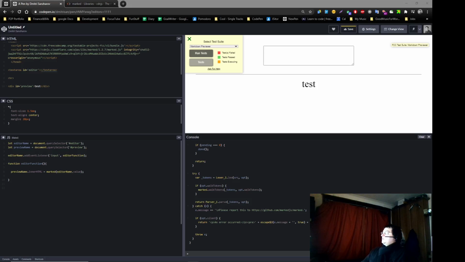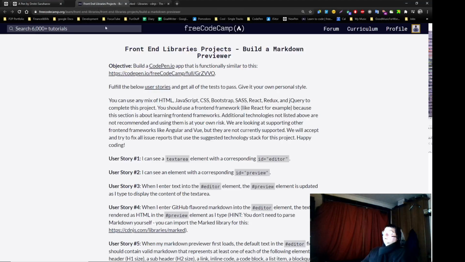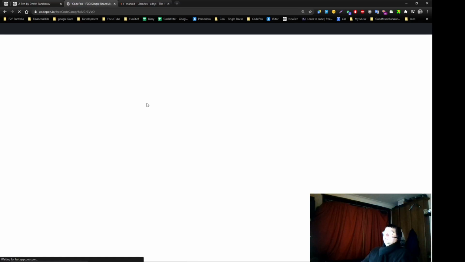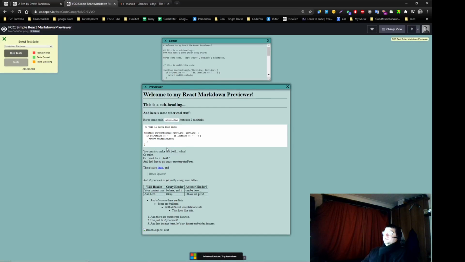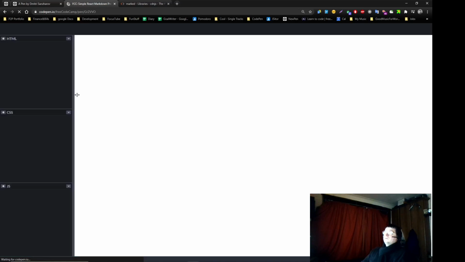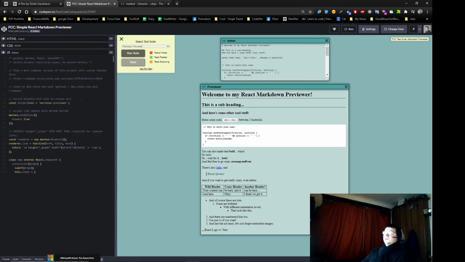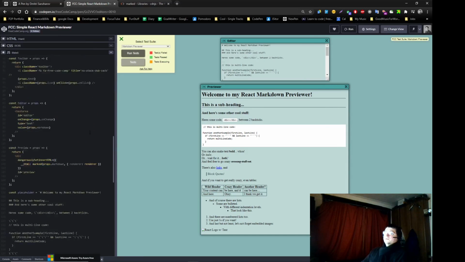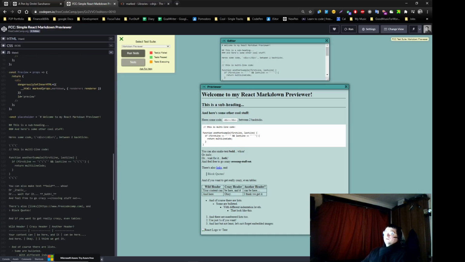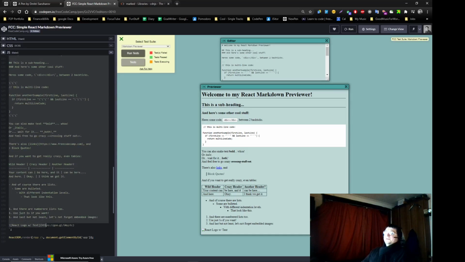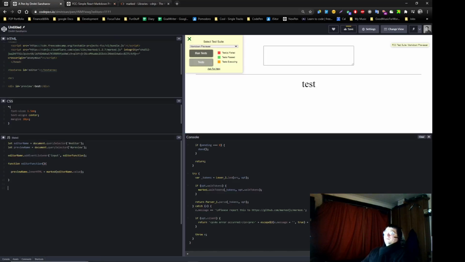You can get it in the freeCodeCamp page. I'll put it into the description as well, but you can get it in here if you want. You can just go change editor view. I think it's at the bottom somewhere. Yeah, you see this placeholder tag. Just copy this thing. But I already did that, so you don't need to do that.